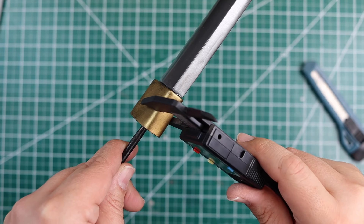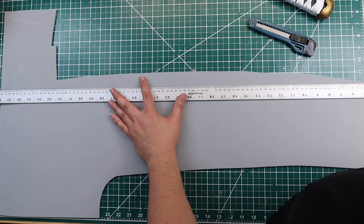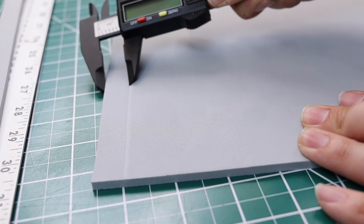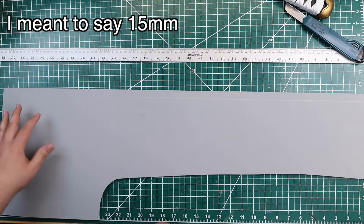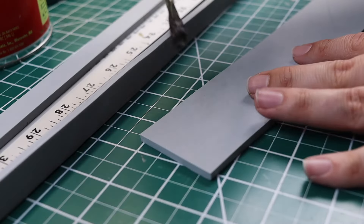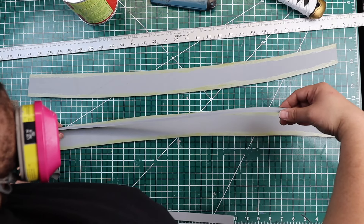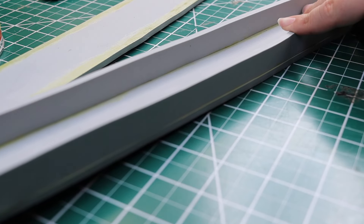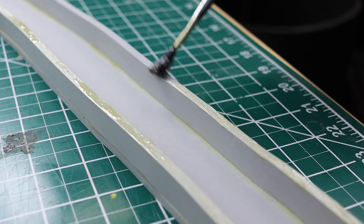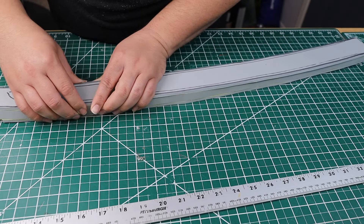I have to measure the thickness of the bottom of the blade because that is the widest part — with my calipers I measured 15mm. Since I'm going to need a long strip of foam I use my straight edge ruler to cut a clean line into my foam, then using the digital calipers at 25mm I mark a line going all the way across. I need to cut out two of these. On each strip and each side of the sheath I Barge-cemented the entire way. My main focus is to line up the edges when putting the strip onto the foam. I do a test fit to make sure the blade can sit in the sheath properly, then slap more Barge cement onto the top layer and slowly lower the top part of the EVA foam down, making a sword coffin.